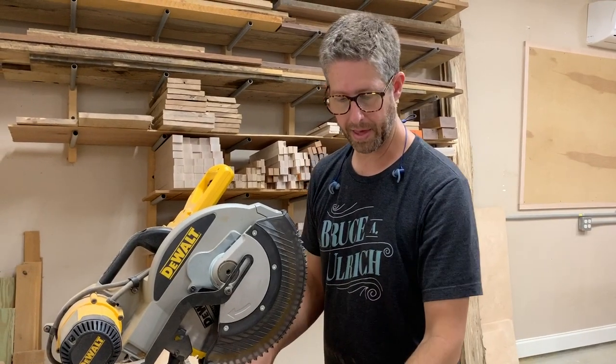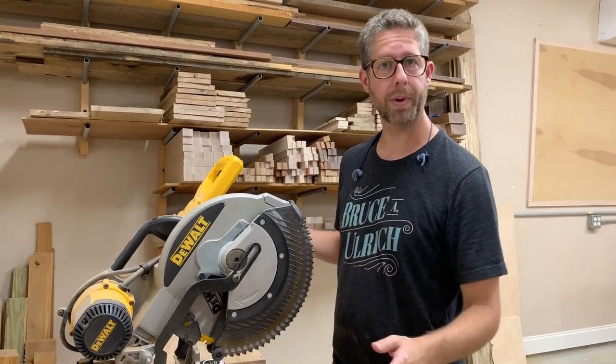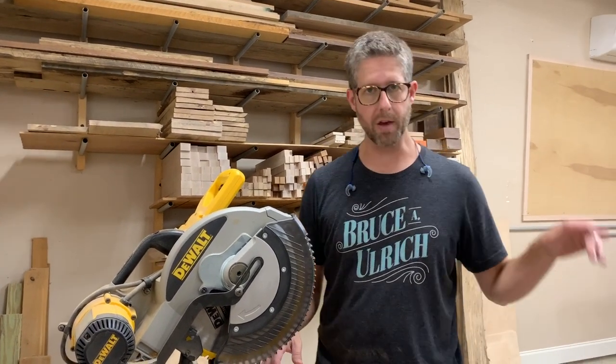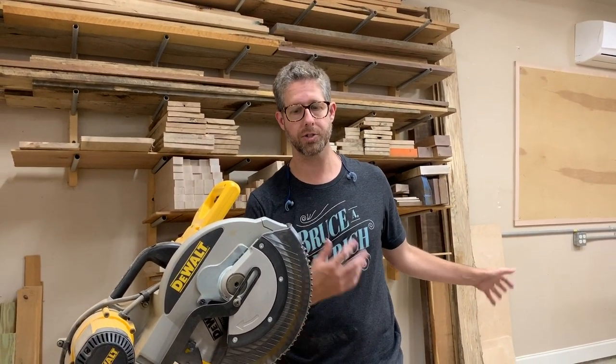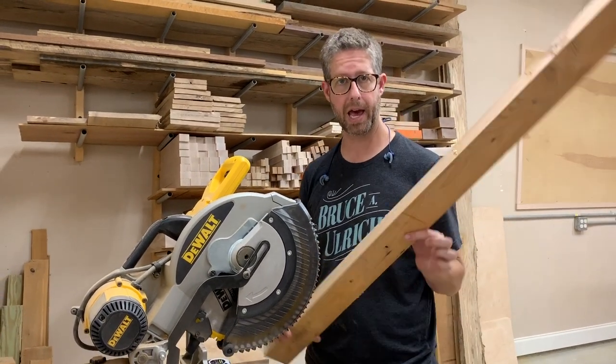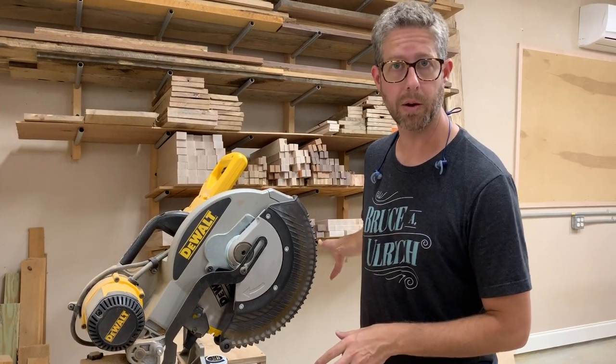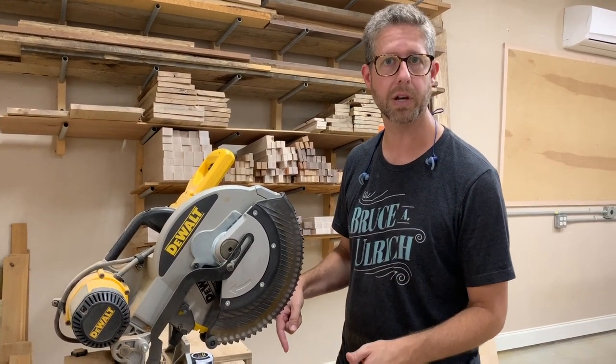So we figured out that if we make each of these vertical pieces about 23.5 inches tall, we can get 4 out of a full 2x4, and then I've got a half 2x4 here that we can get the other 2, making up the 6 total that we need. So I'm gonna cut those at the miter saw.